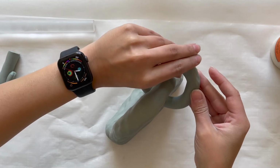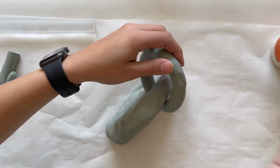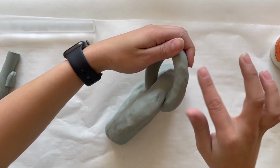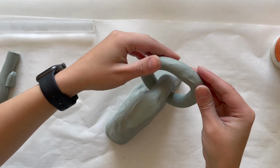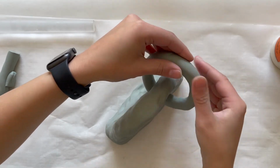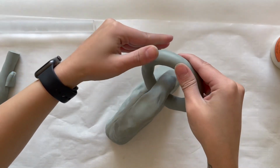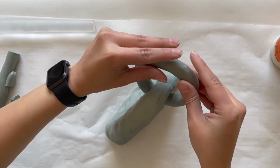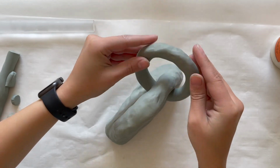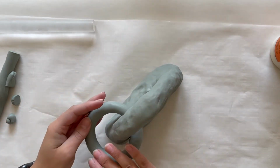That finished off this last DIY Anthropologie dupe, and I'm really happy with the end result. I really love the muted neutral color with the handmade organic design of this decorative object. This project didn't really cost me anything because I used all my leftover clays and aluminum foil that we had at home. But I think if you were to buy the foil from the Dollar Tree and some clay from your local craft store, it will still be under $15.